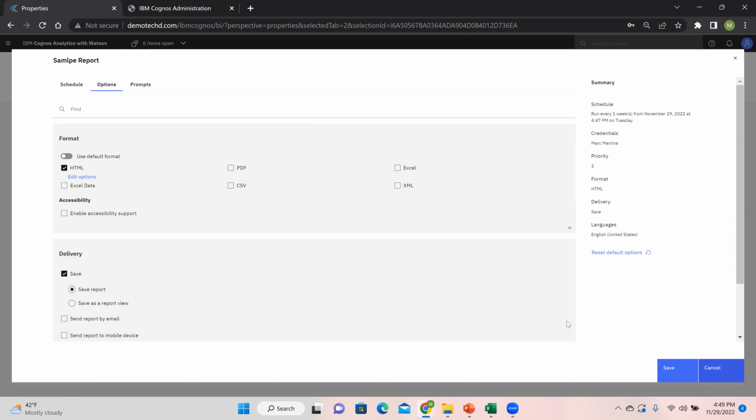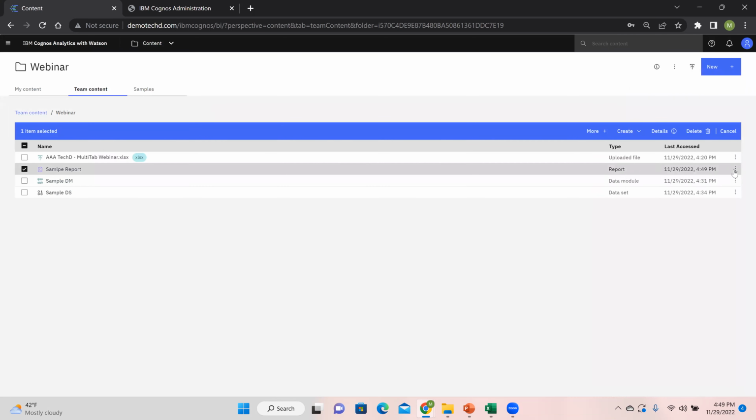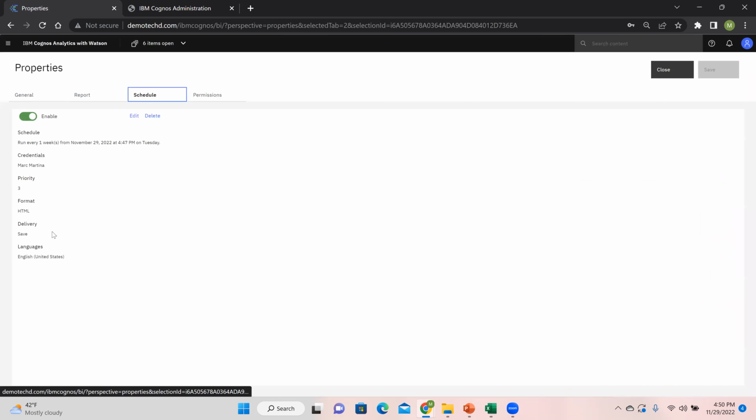Right. And let's say I like it. I hit save. Now it tells me everything here. I hit close. Then if I come back here, I go to properties, and schedules, it shows me exactly what there is, everything there is here. It's enabled. I can easily disable it. Again, this interface is being used everywhere now to kind of put things in the different modes. So it's very obvious. There's no questions.